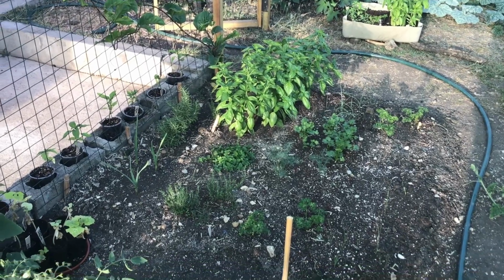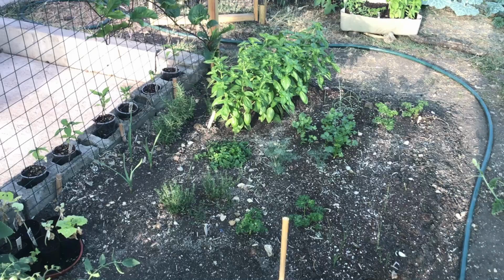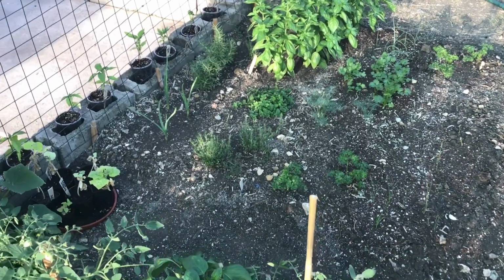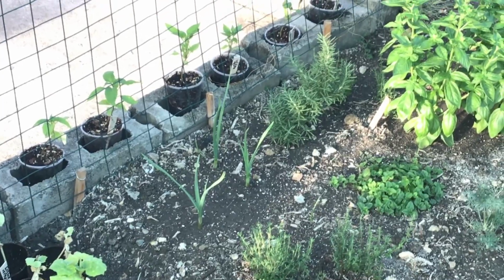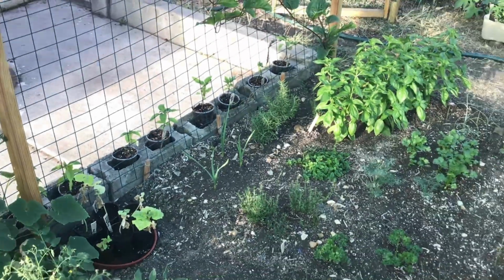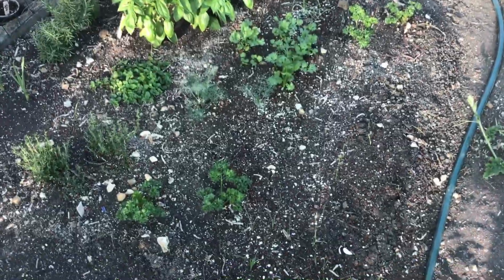Quick little shot of the herb patch. The basil is going crazy, the others not really going badly, pretty well, but nothing fantastic. Not much of the garlic has actually sprouted. I've planted quite a few cloves in there, and only 3 of them have sprouted and started to grow. The other herbs are going well. These are the ones that are growing from seed.